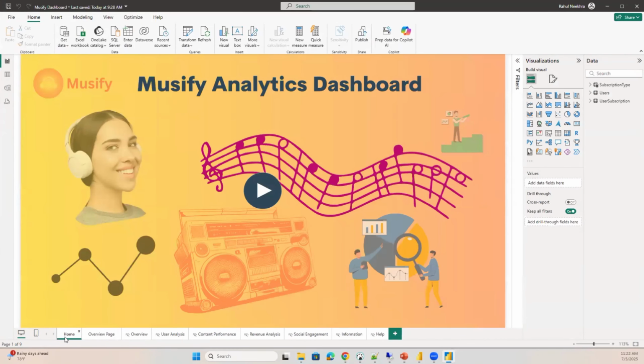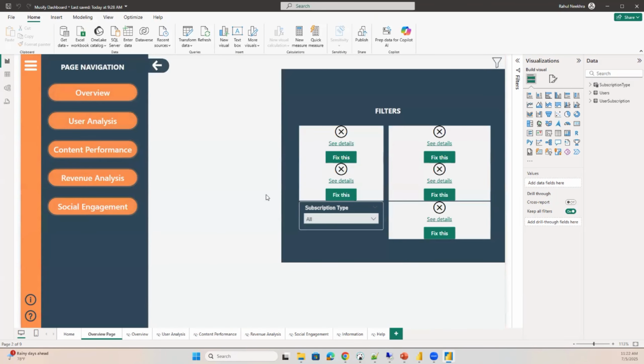If you see this home page, right? If any user is going to land on this dashboard, they will be landing on this home page, and that creates user engagement and curiosity for the end user. So we create the home page in such a way that it looks very pretty and appealing to our end customer, and we add the navigations.